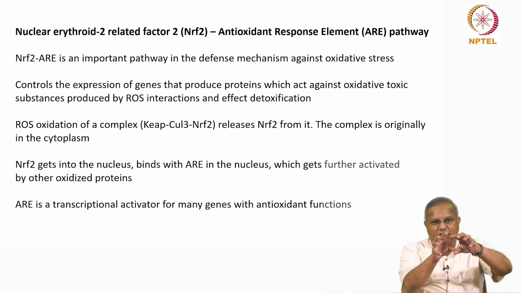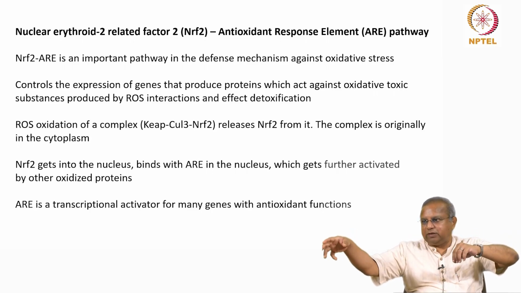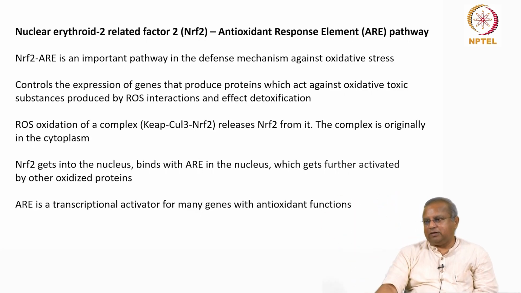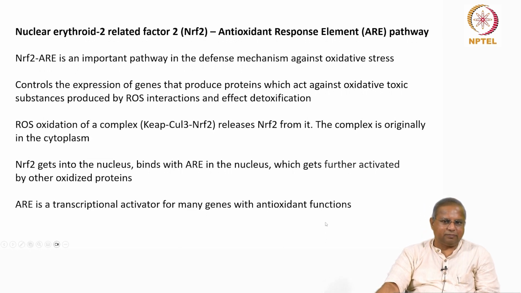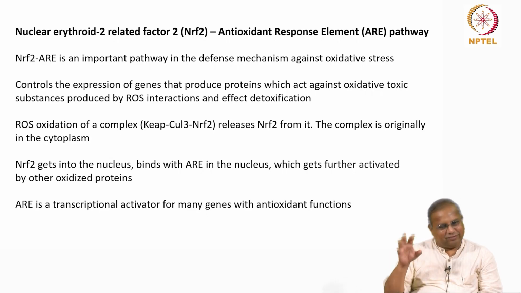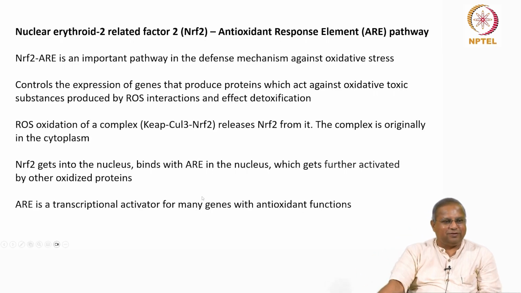So you have this complex, and oxidation by ROS releases NRF2. NRF2 goes into the nucleus, binds with ARE, and then starts off the transcription of various genes that produce proteins with antioxidant function. That's the way this works. Simplistically speaking, there are a lot of details. It is not easy for me to read through this and extract it, because the biology books will give you all the details. The big picture, for our own purposes, is what you will have to get. Purposes are different. Any questions or comments?